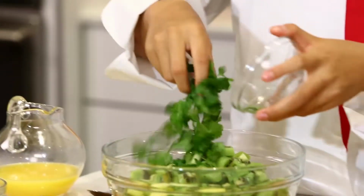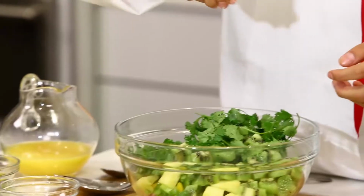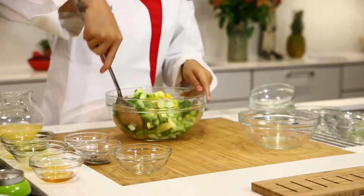And did you know, in 1992, kiwi was ranked among the top 10 most nutritious foods because it has more vitamin C than an orange and it has more potassium than a banana. So to sum it up, it's really healthy. Then we have our cilantro, nice little touch in there, strong flavor. And then some salt and some pepper. And then I'm gonna mix this up. And also, did you know that kiwi was discovered in the Changjiang Valley in China?